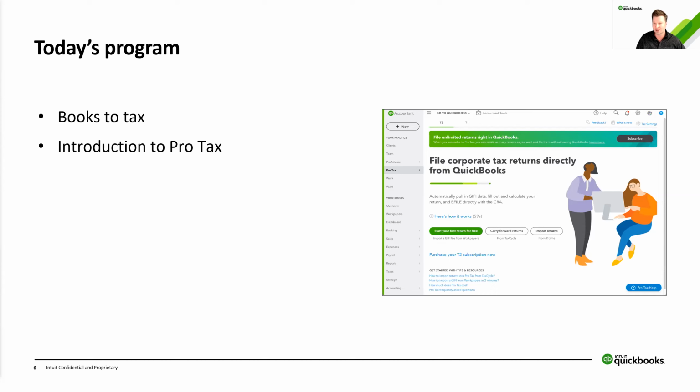Obviously, doing an introduction to ProTax. Today's webinar, again, is the intro, and then the one in December is the advanced one. And we will be speaking specifically on T2 today. So that's corporate tax returns. T1 webinars will happen in January and February this year during the T1 tax filing season. After the introduction to ProTax, we'll be looking at setup and navigation. So learning to navigate and make your way around ProTax. And of course, very importantly, how to get help.